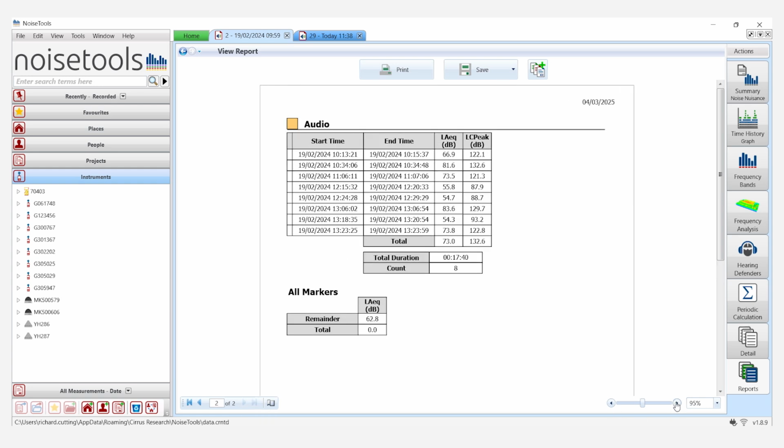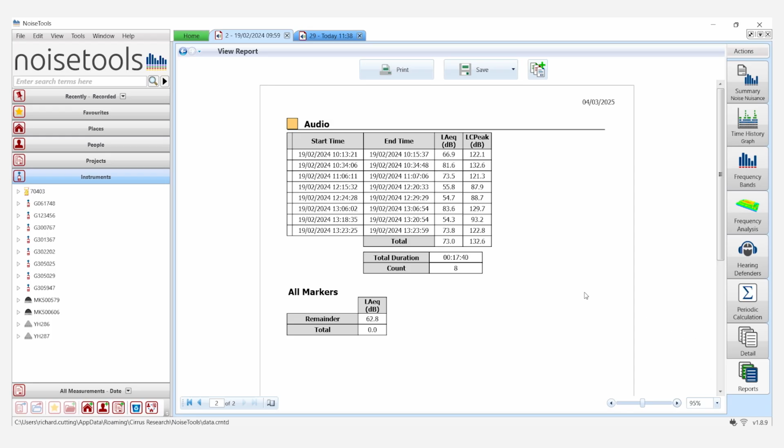So I can now see all of the times that audio is recorded and those decibel levels. And I can now use that to help me pick the audio files that I wish to listen to first. So if I had audio recordings here, I've got one here that says 10:15 in the morning, you'll know that you'd have to be quite inconsiderate or unreasonable noise to be able to do very much about it at 10 o'clock in the morning. Had that been 3 o'clock in the morning though, I would have prioritised listening to that. So we would recommend this is the first thing you do once you've downloaded a measurement. Produce this report and it will help you decide which audio files you wish to listen to and in which order.